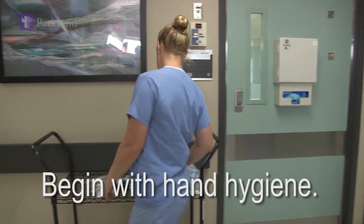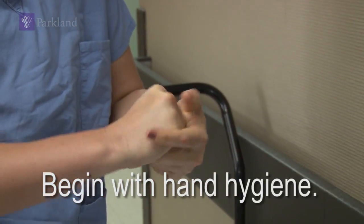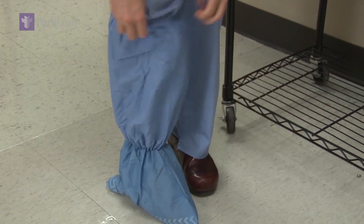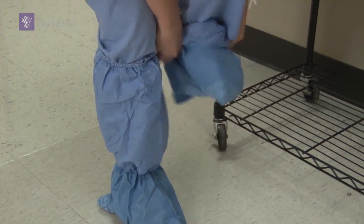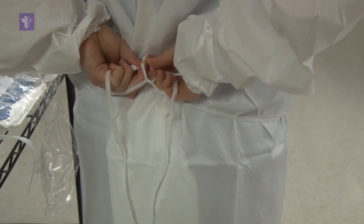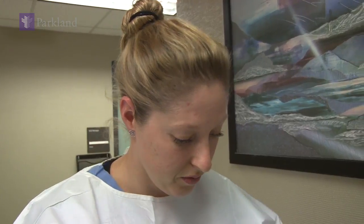As with any similar practice, begin with standard hand hygiene. The next step in the application order of PPE is boot covers to protect your shoes and lower legs. Second is the white fluid impermeable gown — be certain to tie it around both your waist and your neck. Third, cover your hair with a hair bonnet.